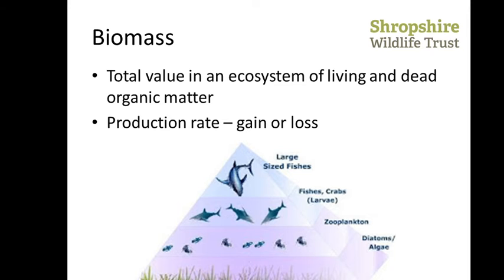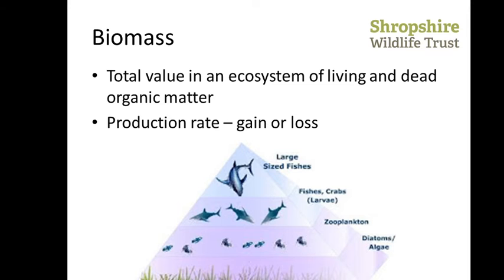So in the diagram here we've got large fish at the top which predate on fish below. The large fish will obviously defecate, or they will contribute material, organic material that will break down, that will feed the algae and diatoms. So there is a cycle occurring here. But if certain of these trophic levels are reduced or increased for whatever reason, then the biomass will be affected. And in certain cases, you can have a biomass of very small plants and animals, let's say of algae, at a very high level, that actually will impact on other levels within your system.